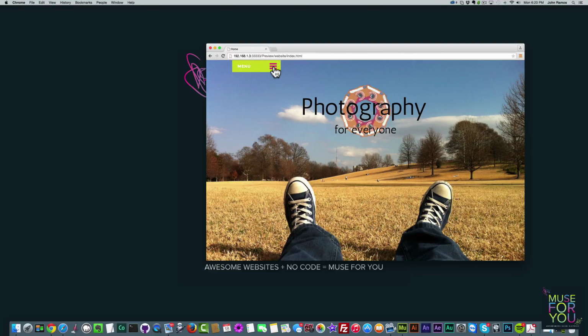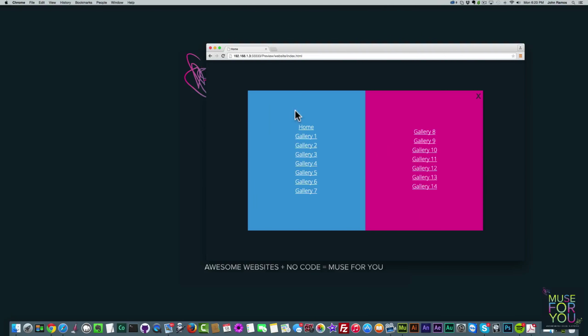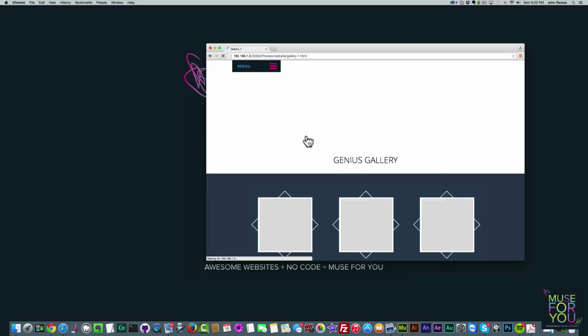And then I have a menu up here for Muse-Themes, and I have 14 different galleries, and I'll showcase them first, and then we'll get to the animation. So the animation we'll do at the end of the tutorial, but first I'll showcase each individual gallery. So if you just want to see which galleries you like, you can go ahead to Muse-Themes, subscribe, and pick the gallery that you want to use.